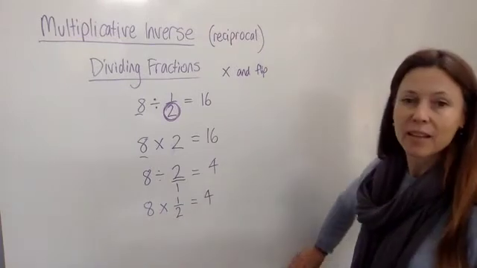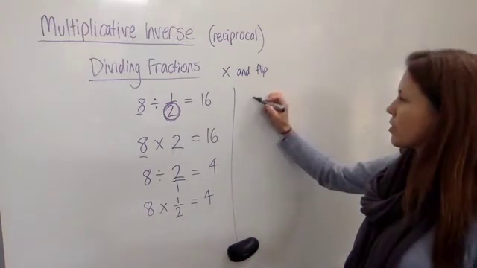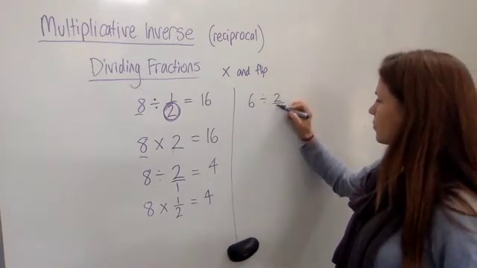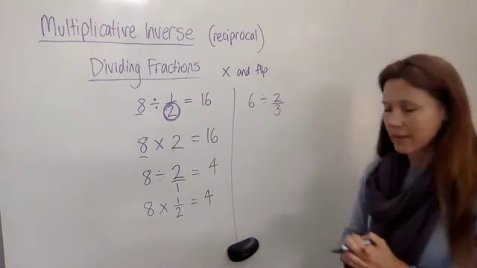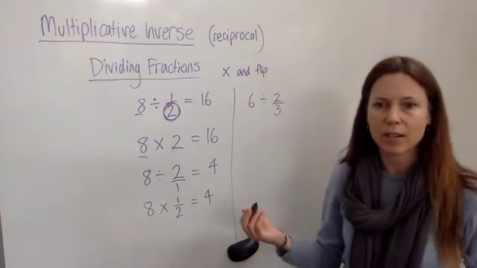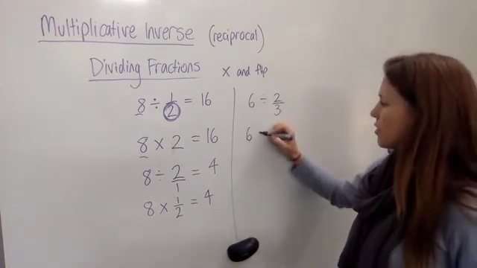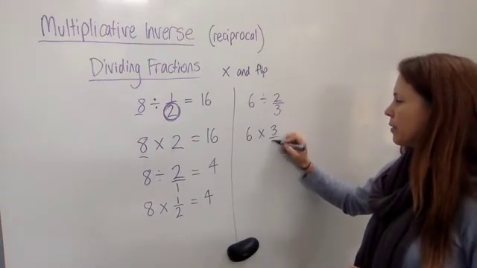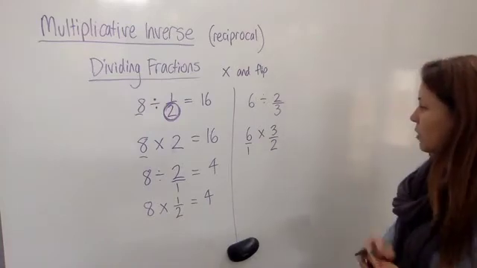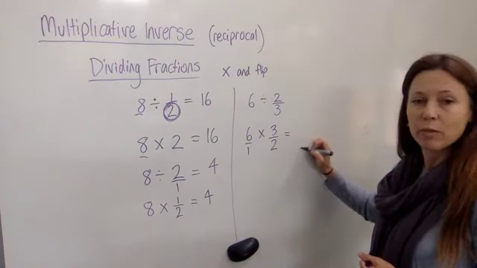Now, this makes our life so much easier because we never have to do a tricky question like this and struggle with it, thinking how many 2/3s are there in 6? Now that's kind of a hard question. If you're thinking about your pizzas, you'd be there for a little while. But if you want to change the question, that's times and flip. All right, we know this is really 6 over 1. And we know how to multiply fractions. Top times top equals top. Bottom times bottom equals bottom.